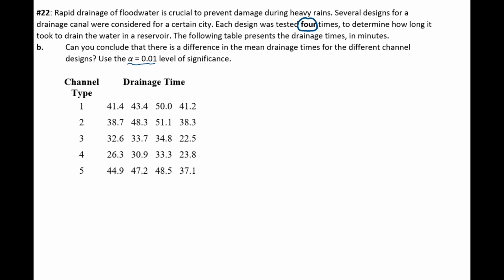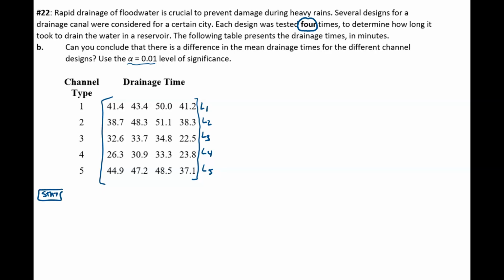So we'll write up the test in just a moment, but what you want to do here is pause the recording if you would, and you need to get all this data into your calculator, and you're going to do it in lists. So the first row of 4 values is going to go into L1, and then the next row into L2, and L3, L4, and L5. So if you would, pause the recording and go ahead and put those numbers into your 5 lists, reading across those rows.